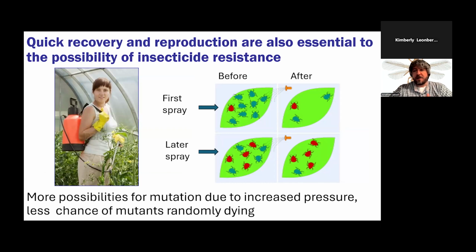Most people are going to turn to this as kind of their first line of defense, despite some of our teachings about integrated pest management and things like that, and considering alternative options. This is the kind of quickest and easiest way to manage things. That can be a little different with hemp, of course, but it's important to note that when you treat in the field, there are so many other variables at play that if we do have insects that start to display resistance to different insecticides, there's often something else that's going to kill them and kind of eliminate that mutation and cut down on resistance issues.